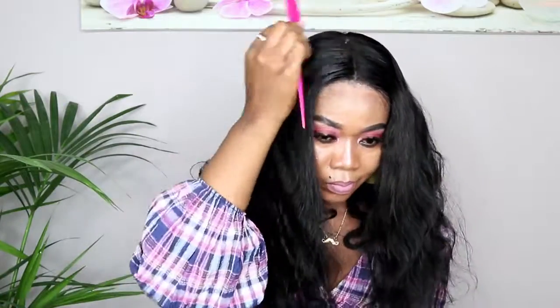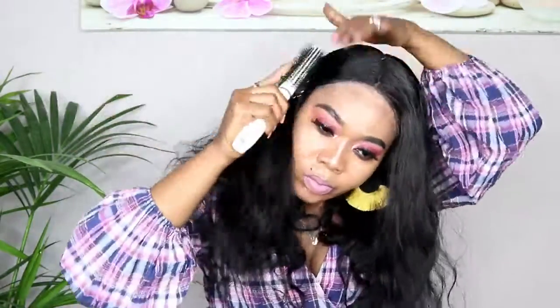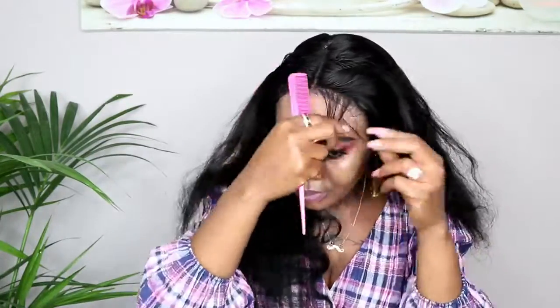So I apply this edge control because, you guys should know me by now, I like it when my hair is really flat in front. I'm not a fan of those hairstyles that you lift up in the front, looking a little bit high. No, I like it when it's flat and my coils will be bouncing. So I just decided to bring out baby hairs. But this is optional. If you like, you can bring baby hairs out. It's up to you, it's up to what you want.